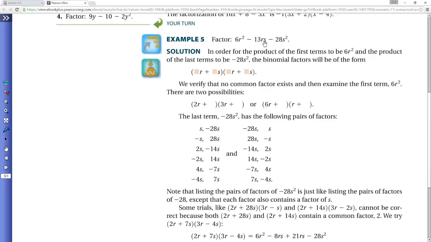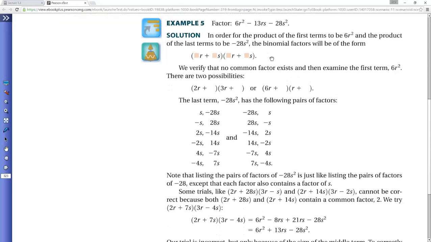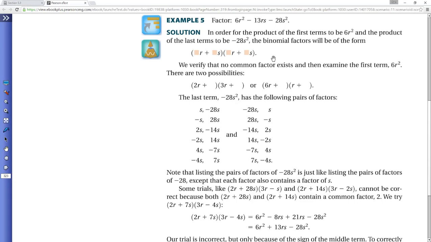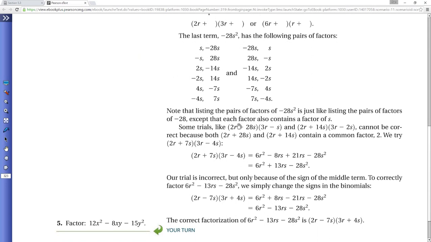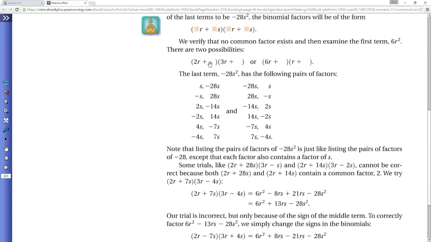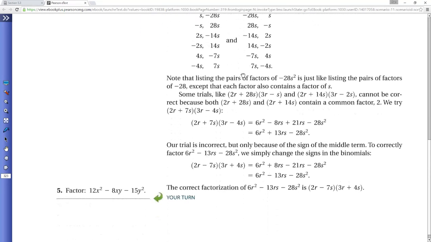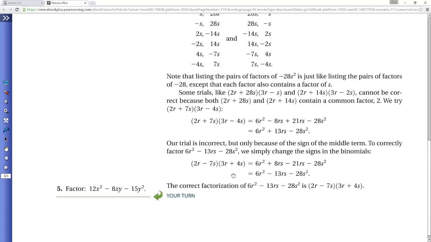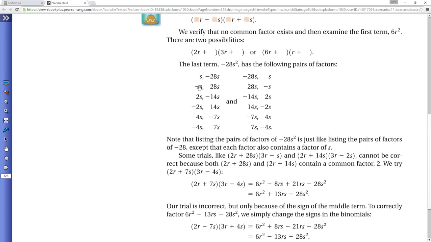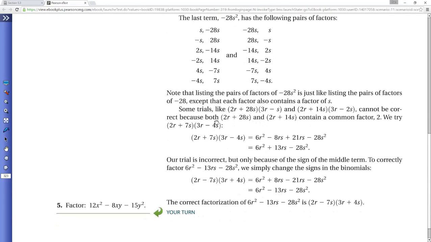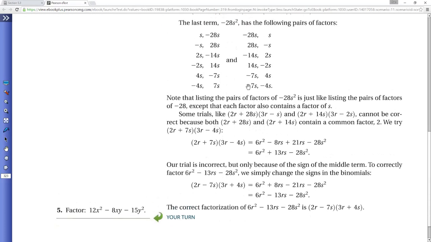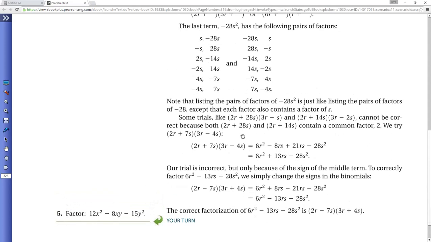13rs. Now remember, we can change the order of these terms like this. If I end up with like 5sr, that's the same as 5rs. So we can use the commutative properties to match up our like terms. Okay. So they go through all these combinations, which there are a lot of, and then check middle terms. Nothing changes other than the amount of checking of this middle term stuff, the inner and outer, that could occur.